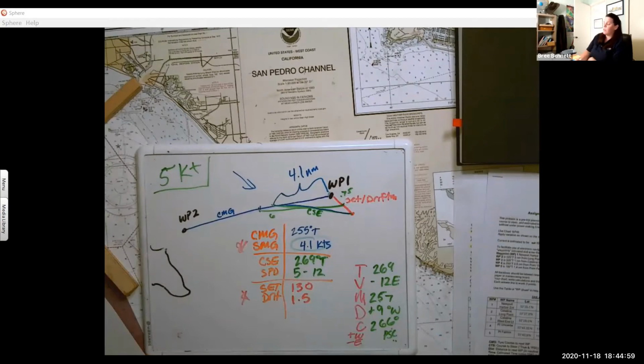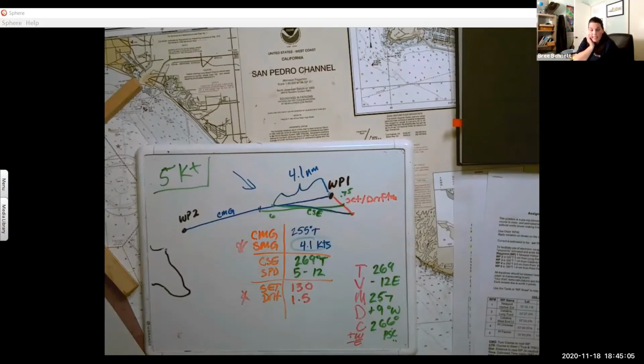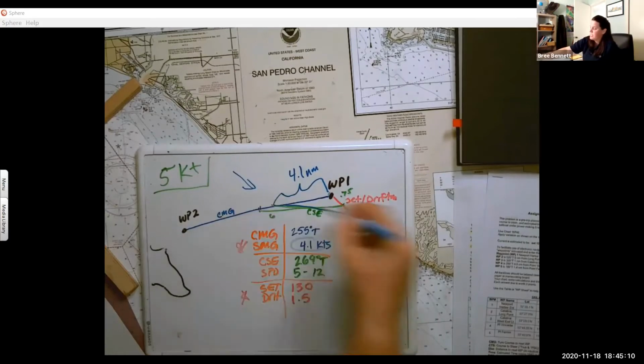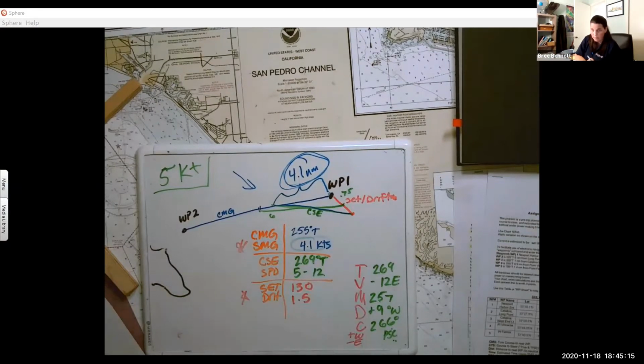Okay, so then I use my speed made good to help with my ETAs, because that's what I'm going to be using. So I get the whole distance and use that speed made good for my ETA calculation. Then we had our distance to go. You just add up all the distances at the end, or the total of the course, and then you subtract along the way. So that one's a little straightforward.